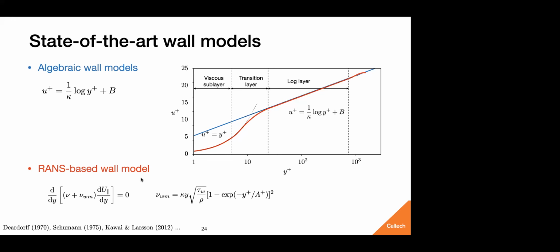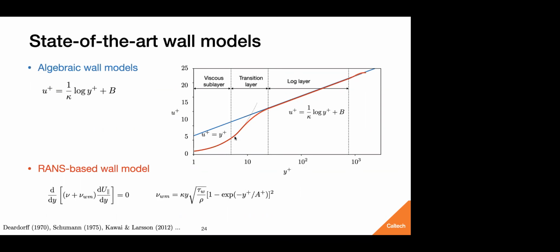The RANS-based model goes one step further and says we want to make sure that the velocity is on this red curve. And this involves solving an ODE at each computational grid point, and basically solving for the wall shear stress that would make sure that your velocity instantaneously lies on this red curve. So that's kind of the idea of these wall models. Now, what is the problem with using this model?